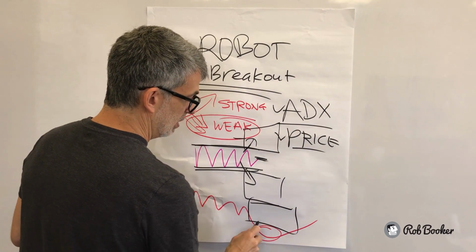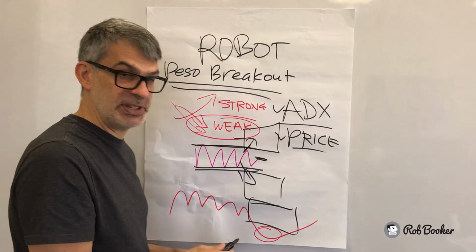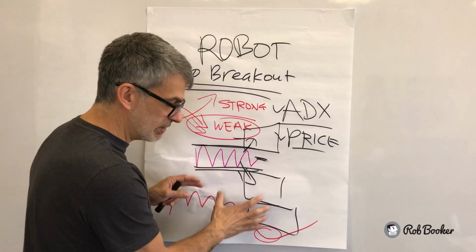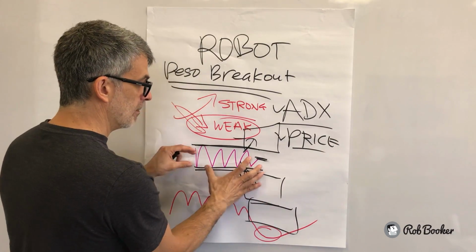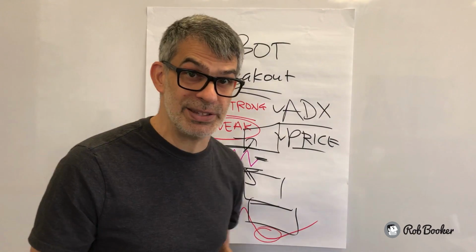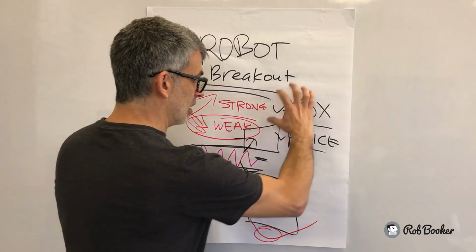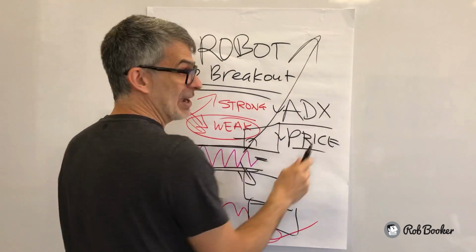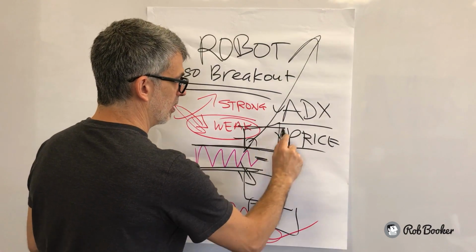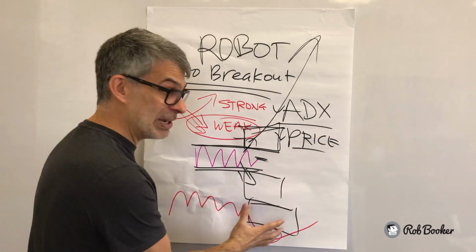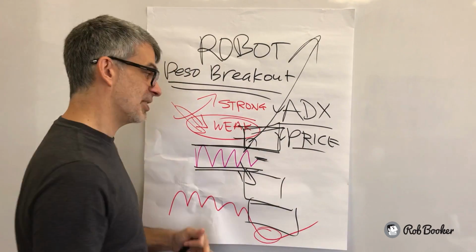outside the box in increments of the size of the original box, meaning we draw a box around price when it has consolidated and the trend is weak. Then price breaks out, and we look for profit targets that equal the size of the original box. And you can actually do multiples. So you could break out of the box and look for a profit target that goes all the way up here if you want, or you could look for a profit target that only goes a really short distance. And you could have a really big stop loss or a really small stop loss.